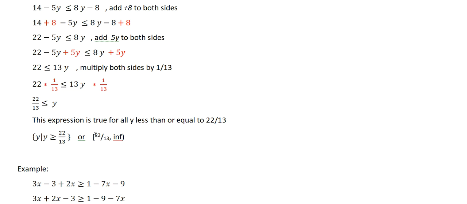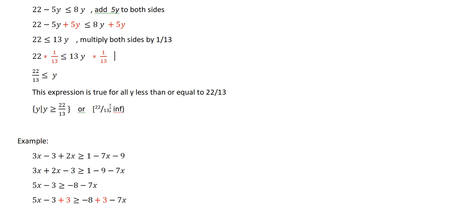This is a square bracket, meaning that the point 22/13 is included. So 22/13 will make this expression true, all the way up to positive infinity. And then, of course, at positive infinity, we put a regular curved parenthesis. So the two choices on your set notation are the square bracket, meaning the point right here is included, and the curved bracket, meaning that it is excluded. In other words, all the way up to infinity, but we can't plug infinity in for y, because that's not something we can calculate.